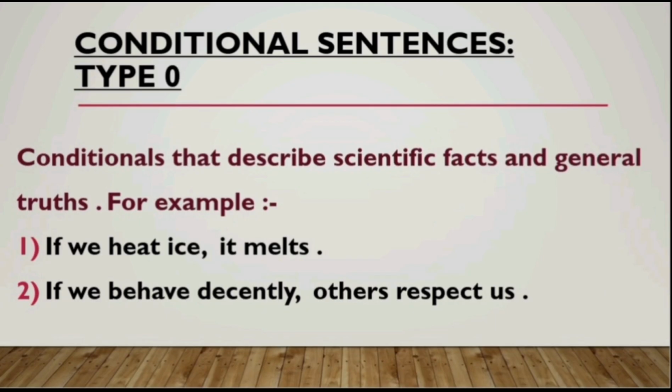Conditional sentences type 0. A question must arise in your mind: why is this sentence called type 0? It is termed 0 because though it has the structure of a conditional sentence, it is not really a conditional sentence in nature, because both of the clauses, the conditional clause and the main clause, express general truths.